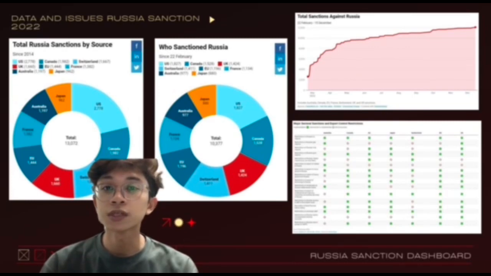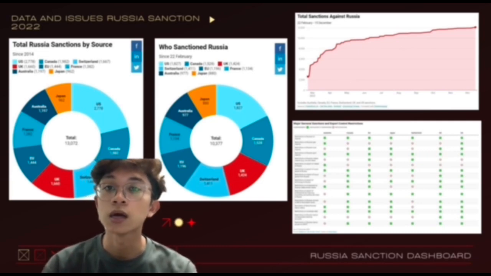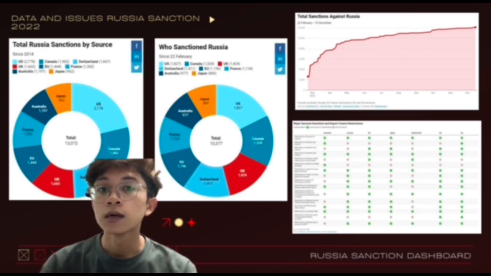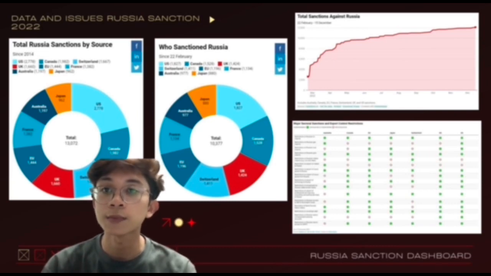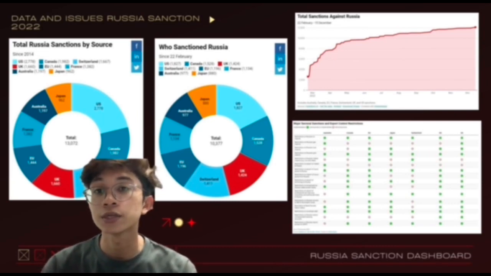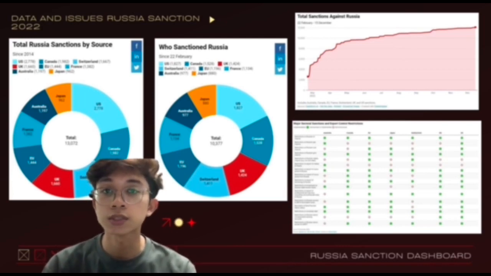In response to Russia's 2022 war on Ukraine, a broad multilateral coalition including the United States, the EU, the United Kingdom, Canada, Australia, Japan and others imposed sweeping new sanctions on Russia. The sanctions, unprecedented in terms of scope, coordination and speed, target the overseas wealth and economic activity of Russia, its elites and decision makers. The sanctions also target Russia's financial and energy sector and access to Western technology, among other financial and trade flows. Next, the total Russian sanctions by sources and who sanctions Russia.